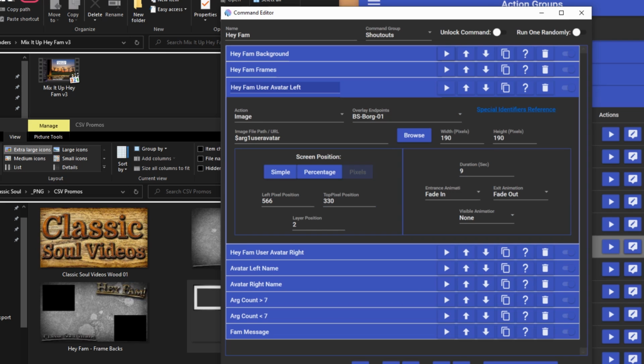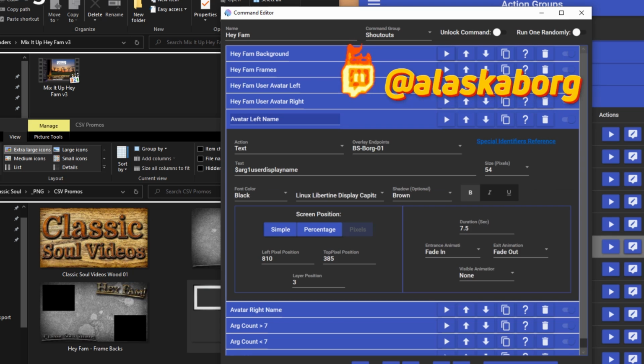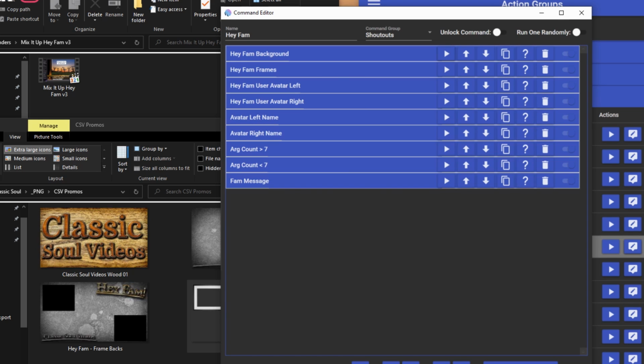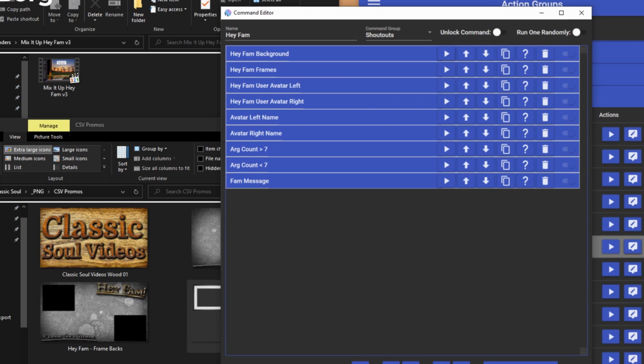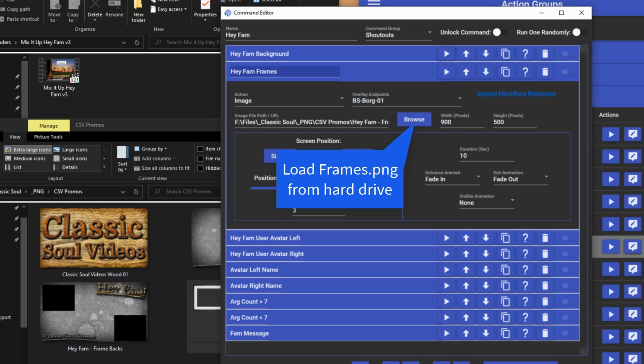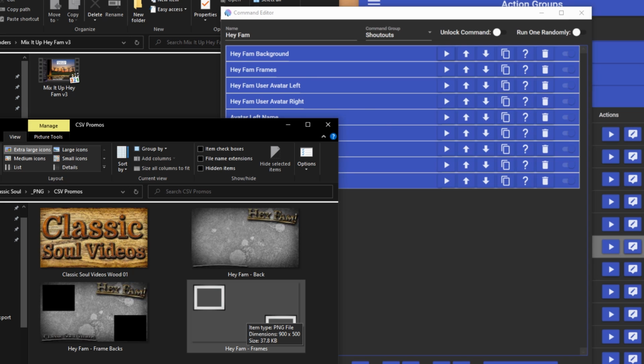If your screen is 1920 by 1080, then this positioning will work, because all these numbers here are based on a 1920 by 1080 screen. So everything should work, including the placement of the names that come up next to the pictures. Everything should work. So just try it out. Only thing you're doing is you're getting a background graphic. Once you put it somewhere on your hard drive, you're going to come in here and locate it. You got the background and you got the frames, okay? Here's the background. Here is the frames.